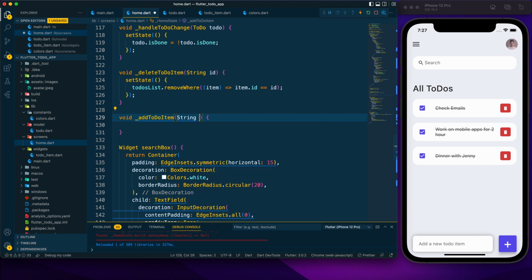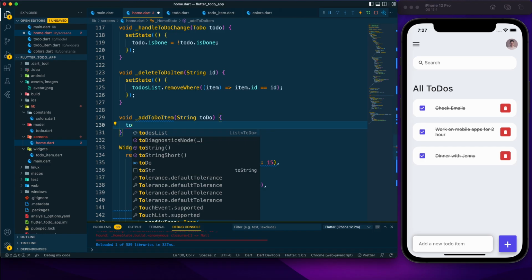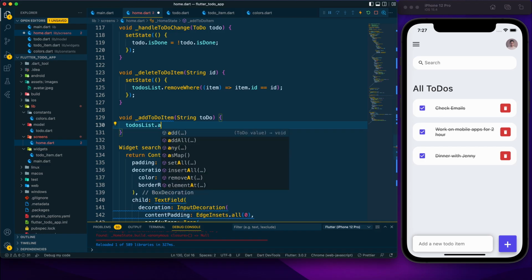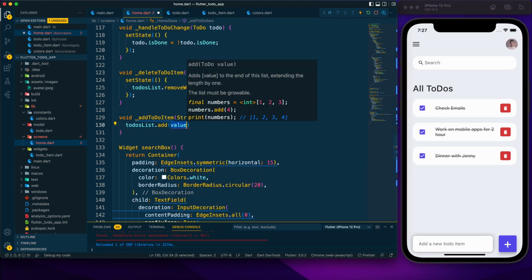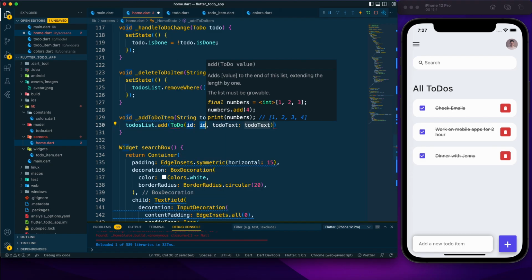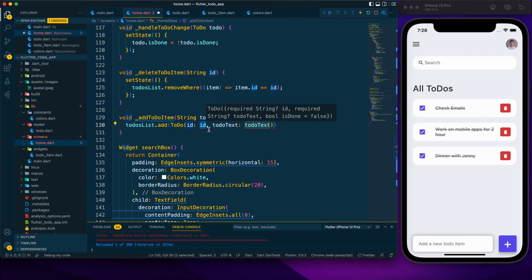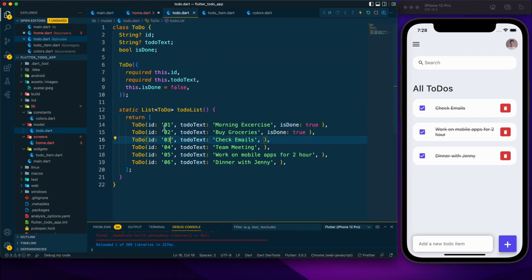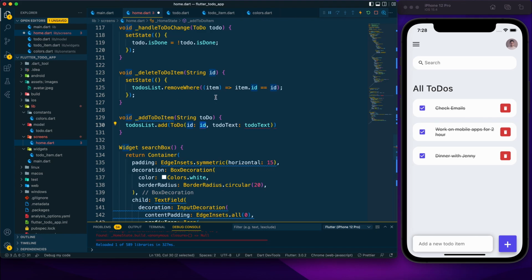So here we will accept string to do, and then we need to add it to our list. So to do's list dot add, and the adding type will be to do. So we need to provide an id and the text. For the id we need to provide an unique id for each item, as you can see here, and this id will be used to delete the item as well.